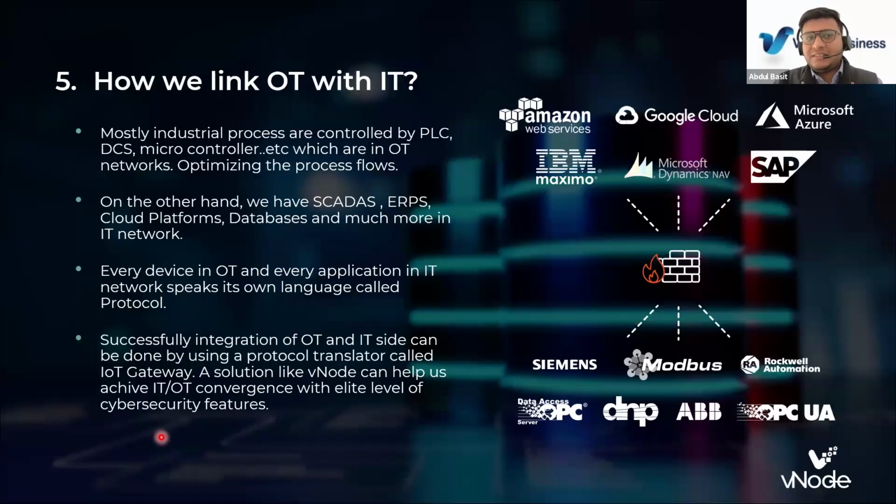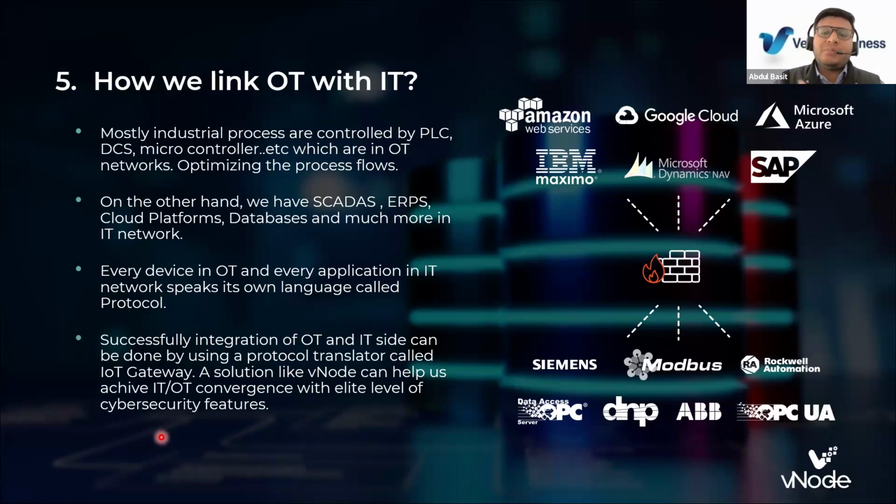Okay. So let's have this discussion on how you can link your OT and IT. First of all, what is the difference between OT and IT? Operational technology is basically all your plant floor devices, for example PLCs and DCSs, which are controlling the processes. So everything lies in the OT. For example, you have a Siemens PLC, a device from Rockwell Automation, an OPC UA server or OPC DA server which is reading from a DCS, or inverters which speak the Modbus protocol. The most used OT protocols are OPC, Modbus, DNP3, IEC protocols, SNMP, and BACnet. So these are most of the time OT protocols.